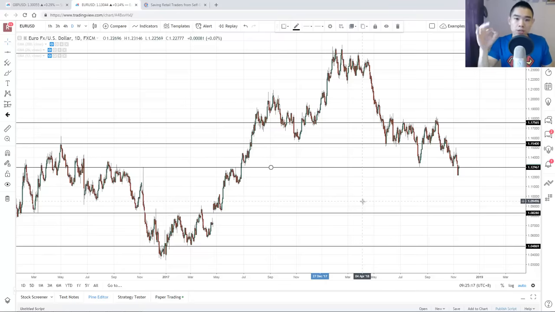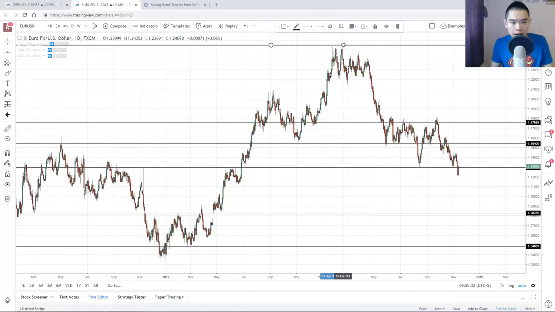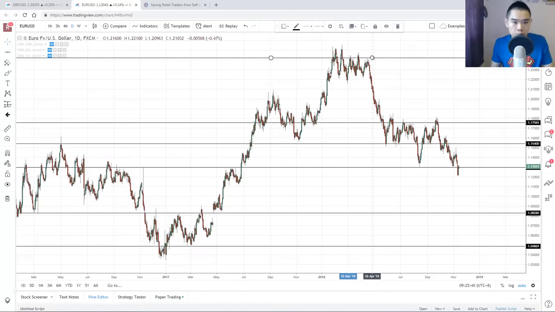And the third thing is to adjust your levels to get the most number of touches. What this means is that you want to shift your support and resistance to where the price hits the level the most number of times. So for example, for this one over here, I could actually draw it at the absolute highs. But I don't want to, because remember, I said that I want it to touch the most number of times. So if I were to shift it down lower, somewhere here, notice I can get a few touches. This one pretty much exceeds by quite a bit. So you have 1, 2, and 3.